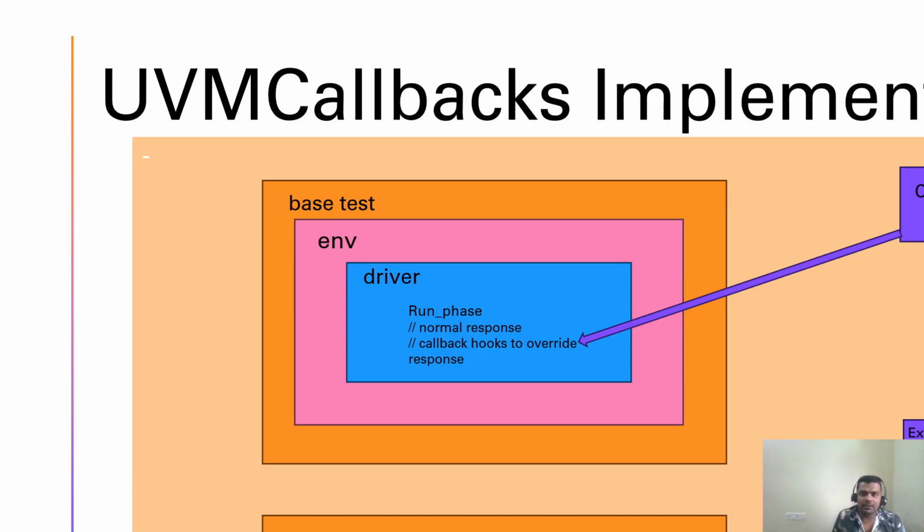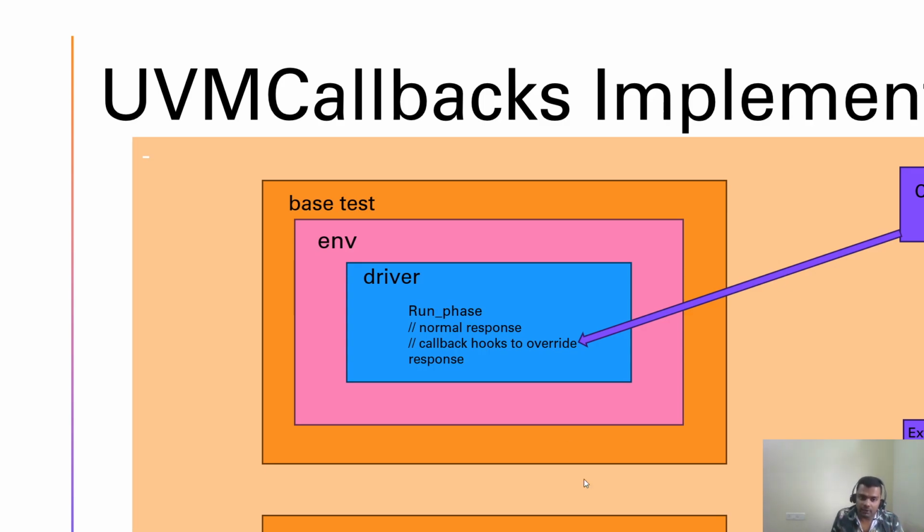So those who are familiar with UVM might be confused here: if we have that inheritance plus override functionality, why can't we use that instead of UVM callbacks? If the normal response is in a function, why can't we have an extended driver and just override it? But here, we are listing all the methods we want in the callback classes, and we are just extending those and using the extended classes.